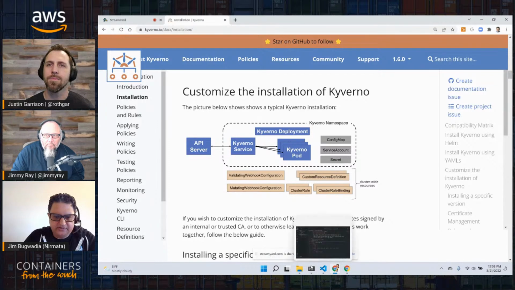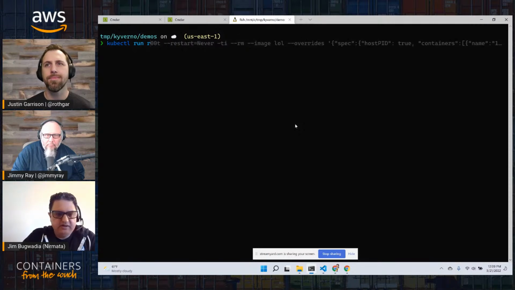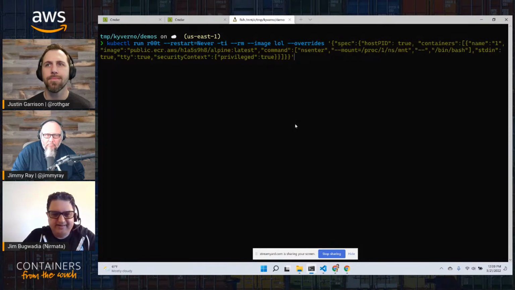So if we go back, just to showcase some basic use cases, why do we need something like Kyverno, right? One of my favorite, I guess, scary demos in Kubernetes is this one-liner, which I think I saw Duffy Cooley demonstrate at KubeCon or some conference.